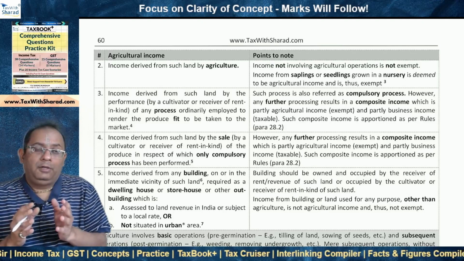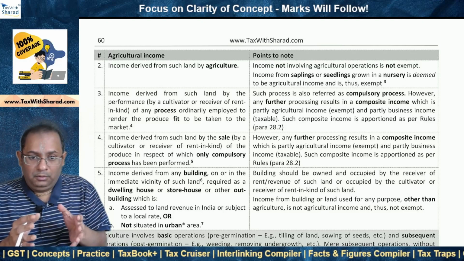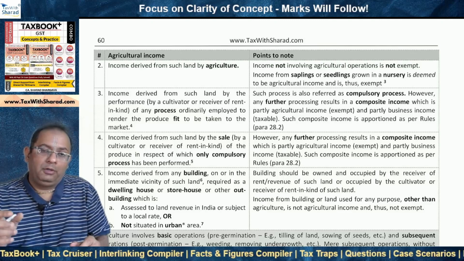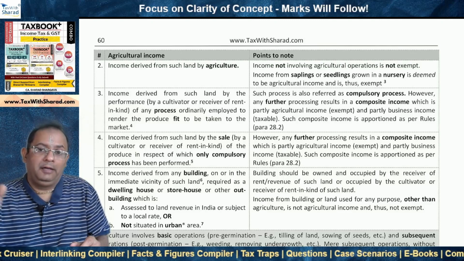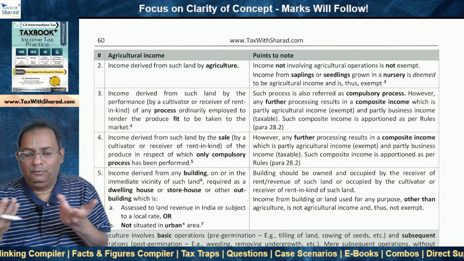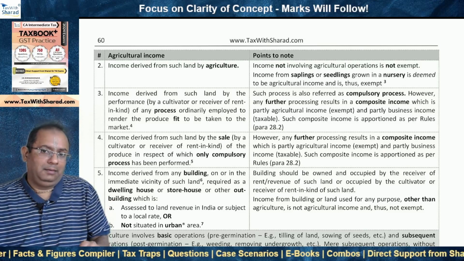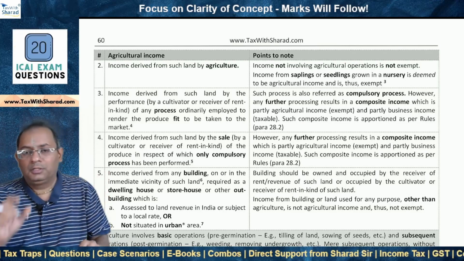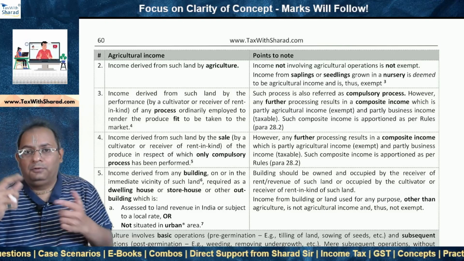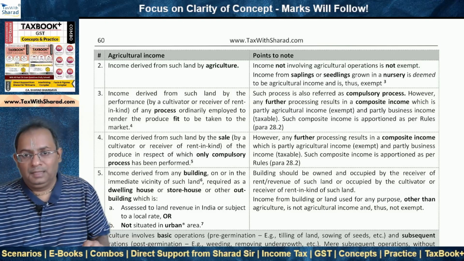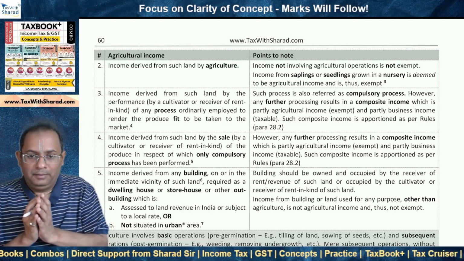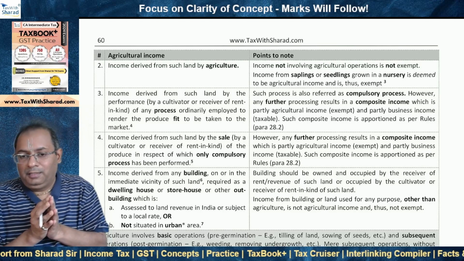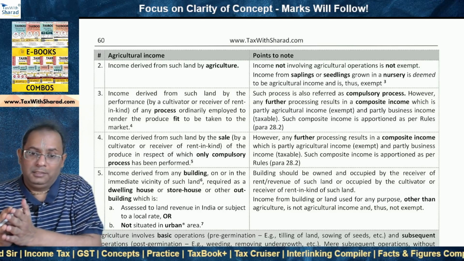Income which can be attributable to the production of sugarcane as such will be treated as exempt income, and income which is attributable to manufacturing sugar and then selling the sugar and generating income will logically or obviously be taxable as business income. So that will be the taxable portion. That's why it is called composite income, because once you go beyond the compulsory process and perform additional processes and then you generate income by selling that produce, composite income is generated. Composite income has two components. One is the component which is exempt under section 10(1), and the other component is taxable as business income.